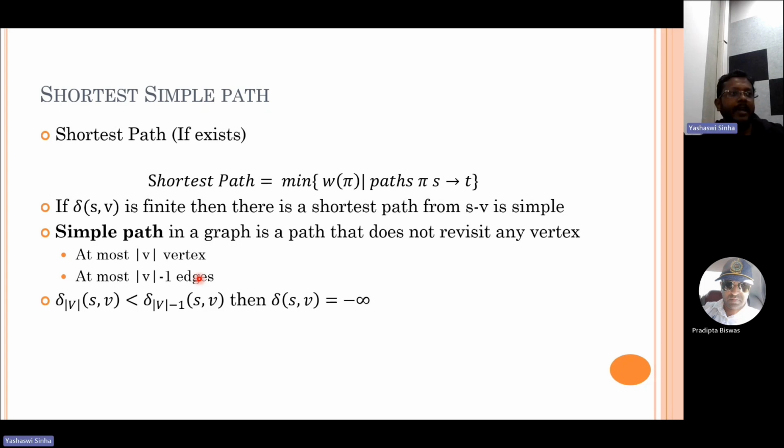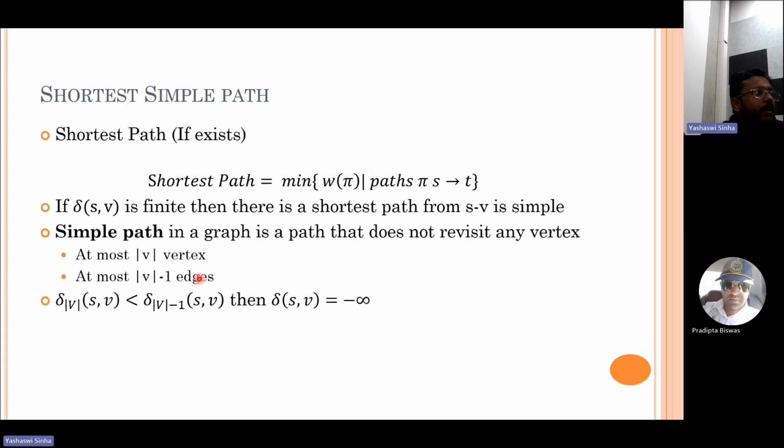So you want an algorithm which tells you that if there is a negative cycle, you don't have a shortest path, right? You need an algorithm that tells you if there is a negative cycle in the graph, one, and if there's not, then you should get the shortest path. So this is what Bellman-Ford does.